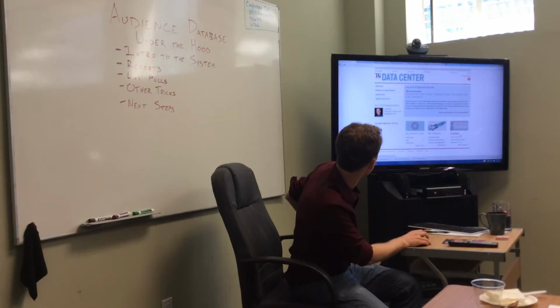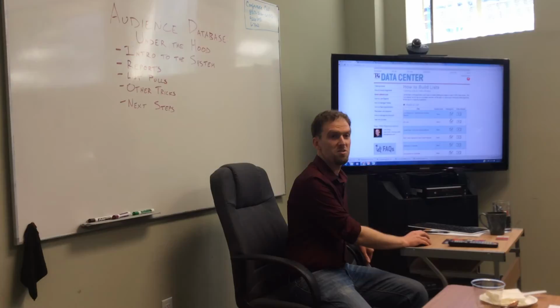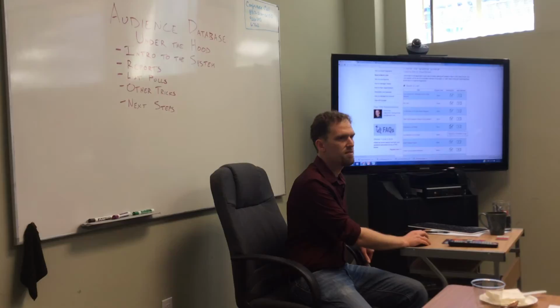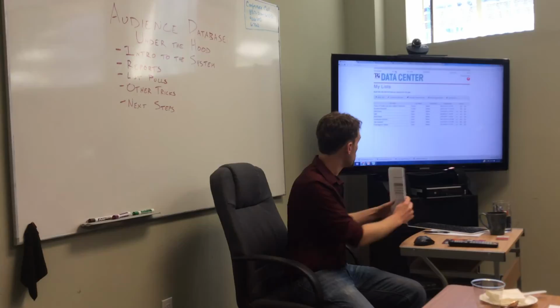For everything in Training Center, such as how to build lists, they have training documents as well. I am a big fan of just skimming the training document for what you need. If you feel comfortable and you just have one question, usually you can find it with a Control F search in the training document. If you need an overview and aren't feeling completely comfortable yet, watch the videos or read the whole document, depending on how you learn. But I wanted to point out the webinar to you, because I am skipping adding segments.